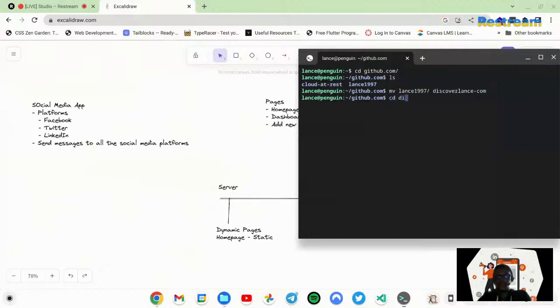Okay, so this is how I structure projects in my local machine. I have github.com/my username, and I put the projects there.